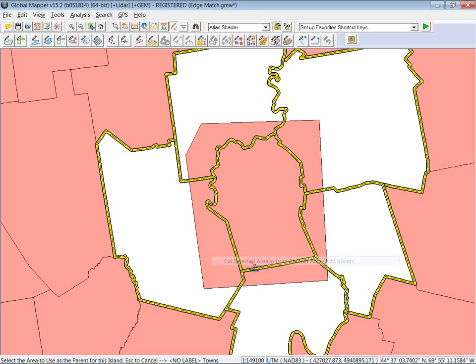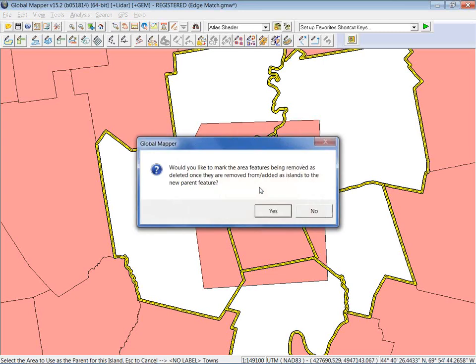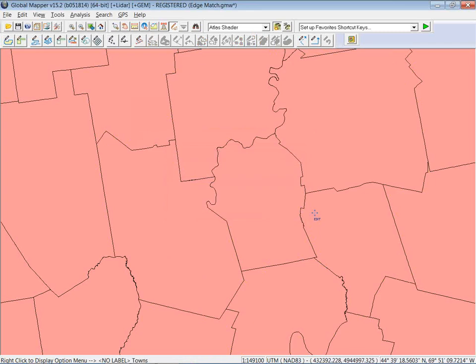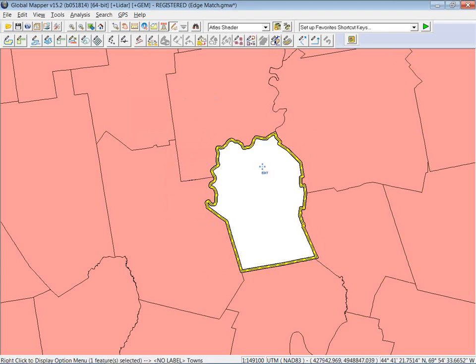So I'll bring up this function, and the next choice I have to make is, okay, you've selected the cookie cutter, if you like. What do you want to cut from? Now, again, typically this would be the outer polygon, but in my case, I want to cut from the feature I've digitized. So the parent in this case is the polygon in the middle. And asking me if I want to delete those features, I'm going to select no. And the end result of that process is a clean, perfectly matched polygon sitting right in the center of that area. Every vertex has been matched here during that process.